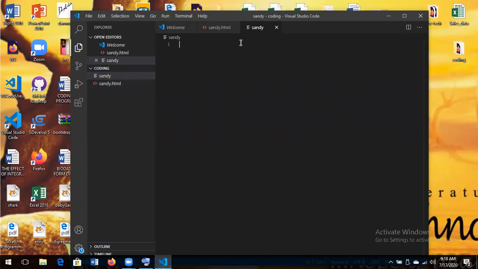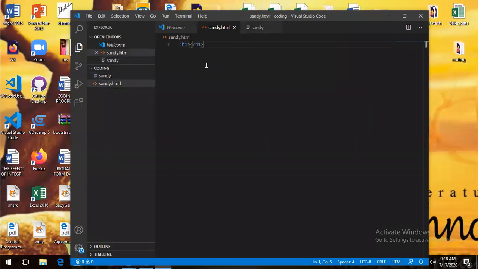Now, if I write Sandy, I can run anything on Sandy and nothing will occur, because this is not an HTML file. It's just looking like a random document done on your normal Microsoft Word. But take, for example, on my HTML, I now run something like H1, which is one of the code lines. You can see I have something running here, or I run something like div, and I have something running here.